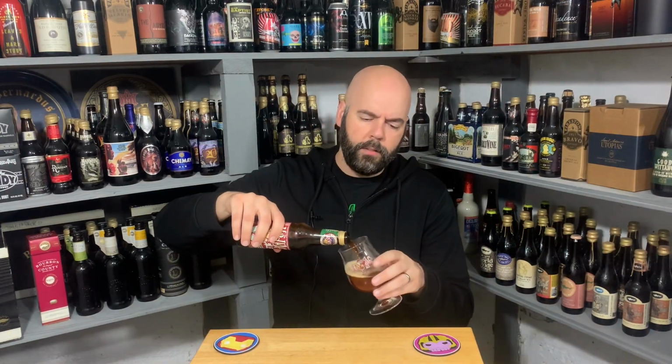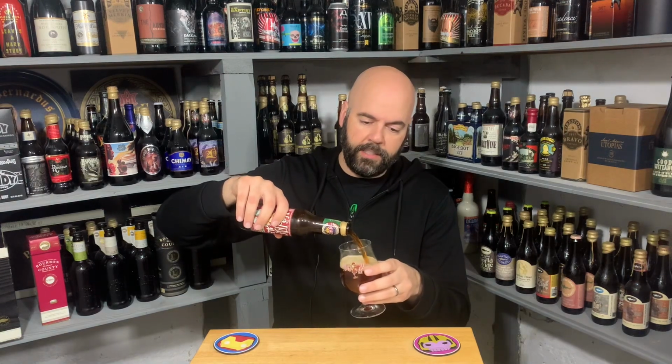I had two of these 2015s. They're the oldest ones I have too. So I'm like, you know what? It just makes too much sense not to drink one. Oh man, I poured that exactly up to the line that they put on here for 0.3 liter. I'm pretty proud of that.